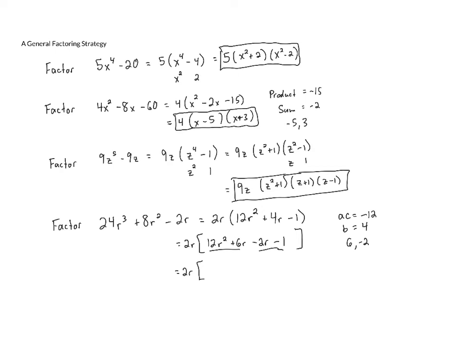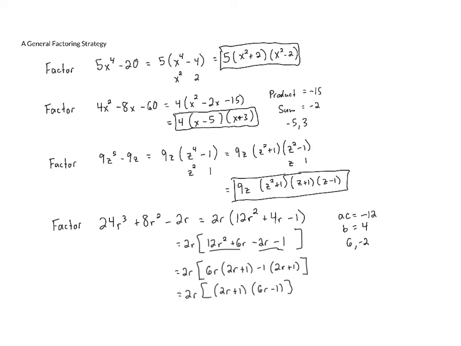Now with grouping, in the first group, those two terms have a 6r in common, leaving us with leftovers 2r plus 1. And then in the second group, we can pull out a -1 to also leave us with 2r plus 1. And we're happy because we have the same thing inside each of those parentheses. So, keeping that 2r out front, now with the grouping, we can put the GCF out front, so that's 2r plus 1. And the leftovers in the back, 6r minus 1.